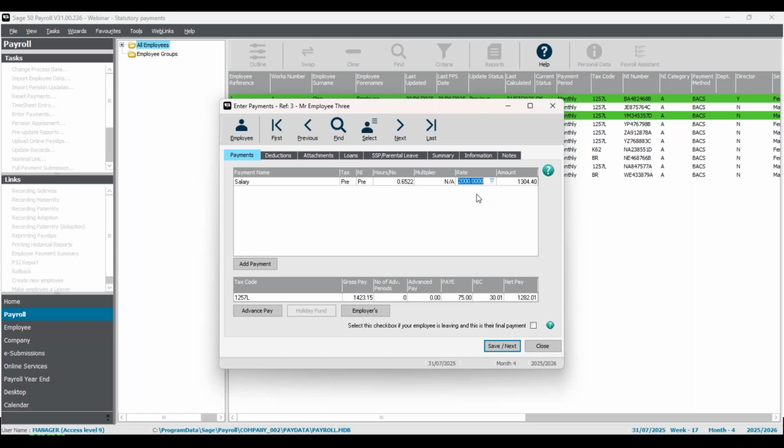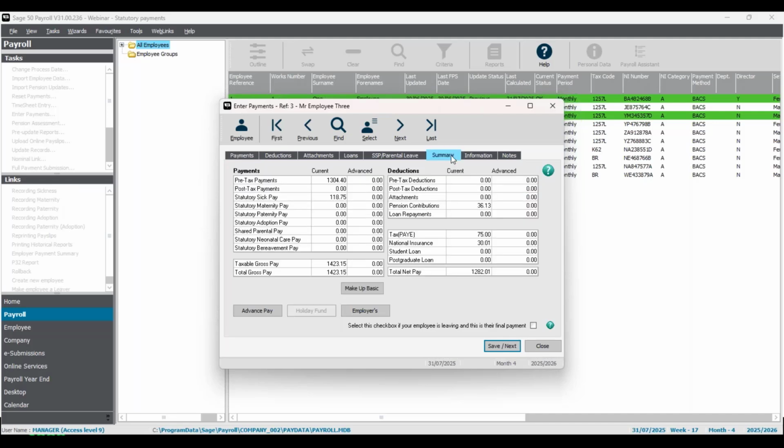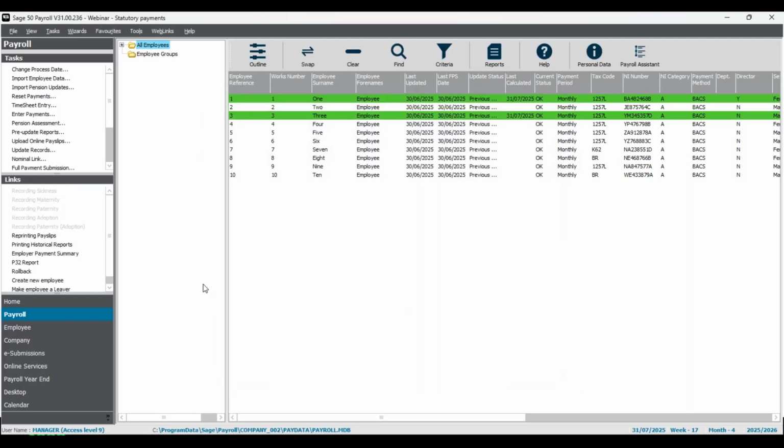So that is the adjustment there, and in the summary tab we can see we've got the 15 days worth of pay there for the employee, plus the SSP that they're due for the current period as well. So that is the amount that they're getting paid for the month. So I'm happy with those adjustments there. Just going to click Save and Close. And I'm just going to move on with the rest of my pay run as normal.